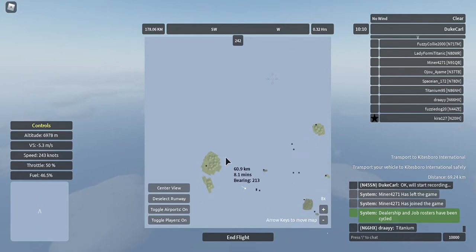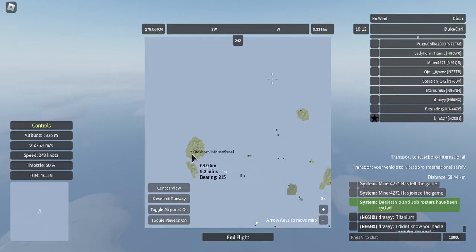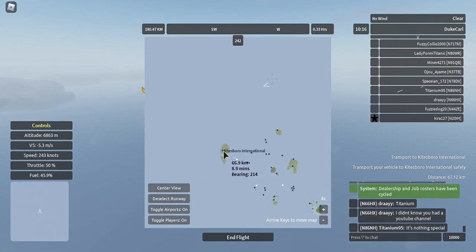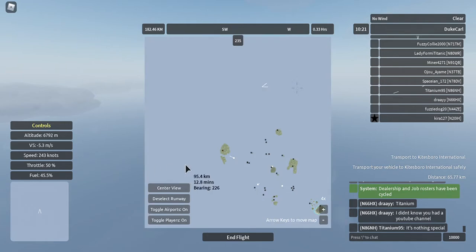All you need to do is click at your selected airport, like New England Town, or Webley, so small, or Kitesboro over here, one of those large airports. Click on it, and I can't click on it. Let me deselect this again. Let's click Kitesboro International. Why is this not working? It's bugged. All right, 6,000 away. Let's click this again. Click Kitesboro. Oh, here it is.